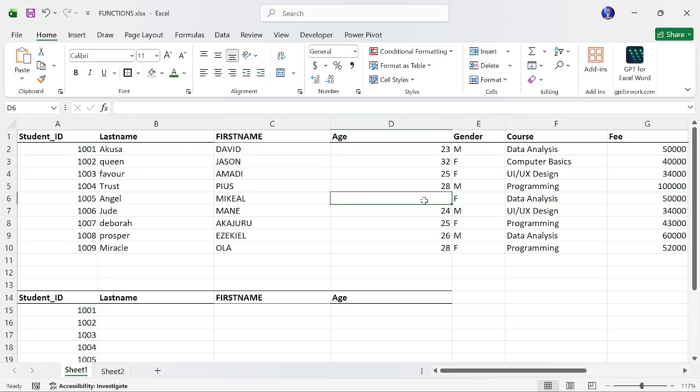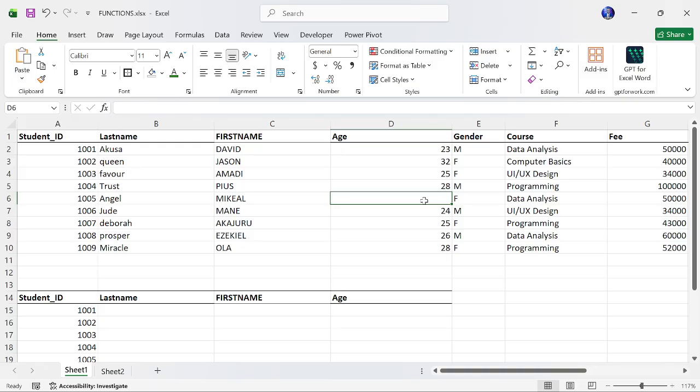So in the next section, we are going to focus on the Excel functions. Functions are inbuilt keywords that enable you to make calculations or operations on your data. We have different types of functions, ranging from text functions to logical functions, date and time functions, lookup functions, cube functions, engineering functions, financial functions, and statistical functions. There are a lot of them.